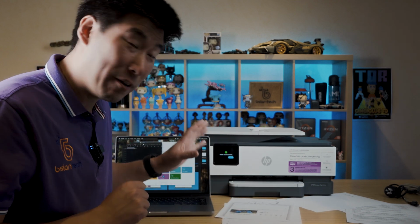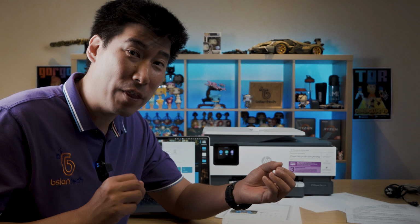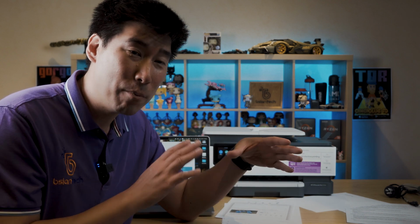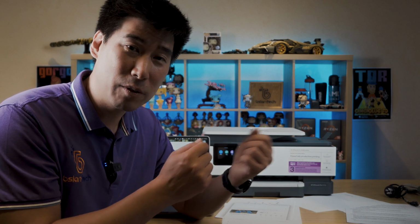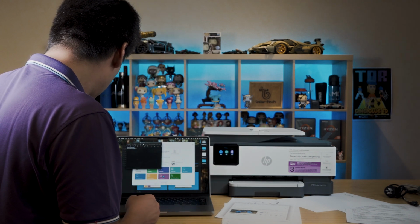Now, I've got to say, I have had some experiences with HP, and this has been a very nice experience. And look at that, I've got it all set up to go. I've only got one thing I wish HP would do, which is put a little bit more in physical paper rather than scan to go. I know it's the new thing, but there's a lot of people who may not know how to scan still. It's a bit weird, but maybe put that packaging with this part here. I can definitely make it easier.